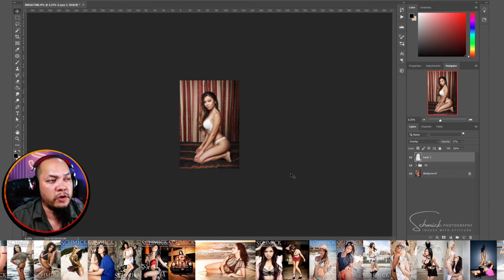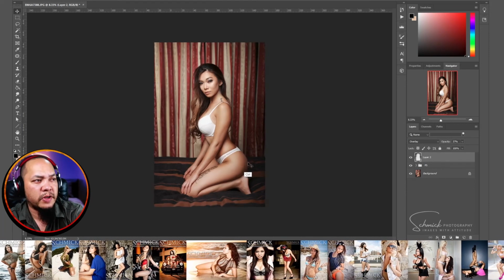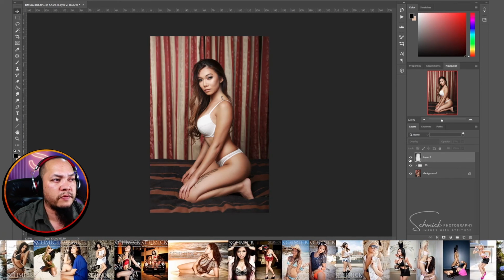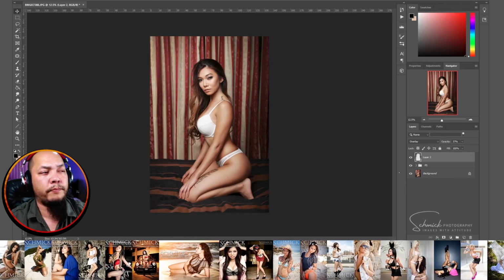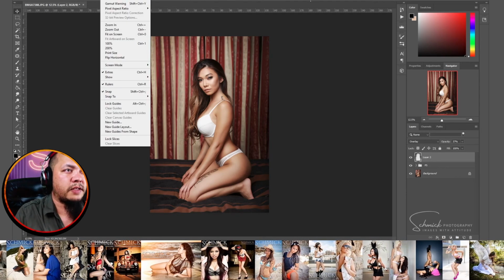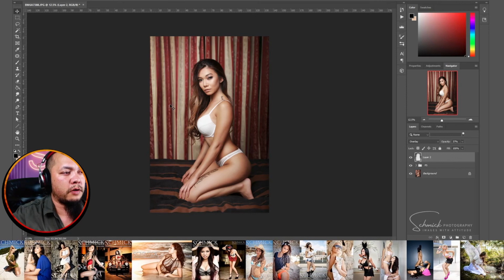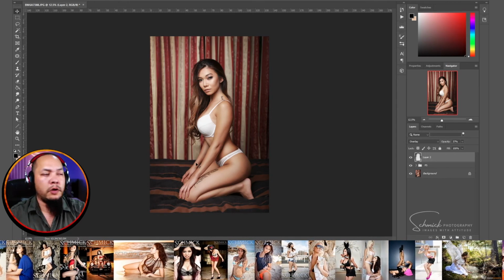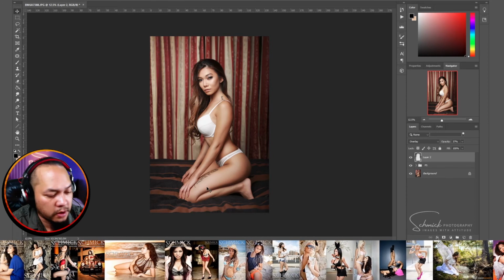Okay, so when you look at the image straight away, it doesn't feel like much, but when you compare it to the old one, there's an obvious difference here. And that's basically it for a basic quick edit in Photoshop for one of your shots where you're dealing with a lot of skin.